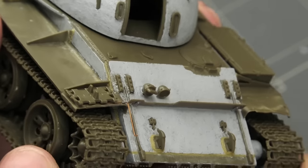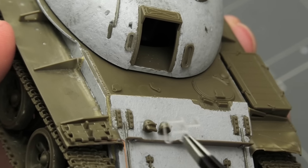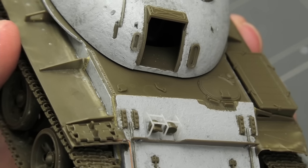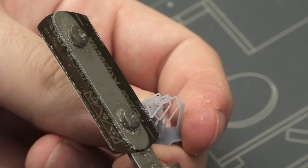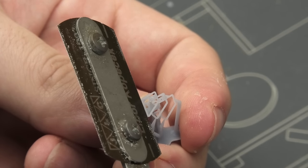One of the most annoying things about T-55s and T-62s are lamp cages. They're always out of scale and making them from wire is just not pleasant. But my friend from Offset Scale Models stepped in to save the day with a 3D printed one. The only thing that might seem daunting is removing it from the supports. It can be done with a hobby blade, but I found it easier to use a razor saw.